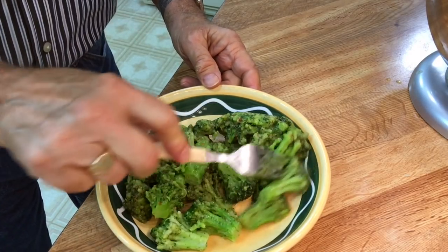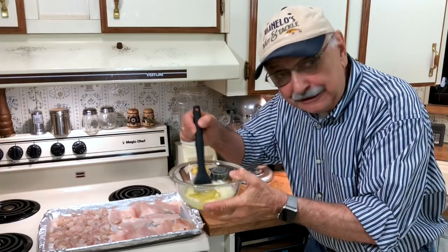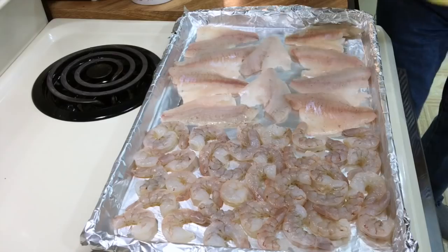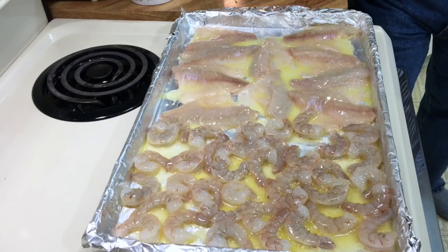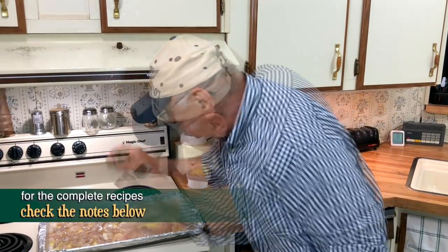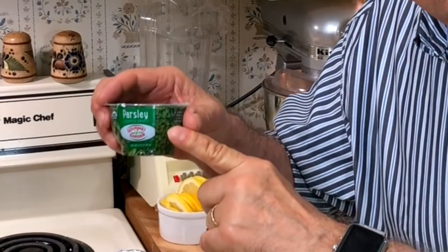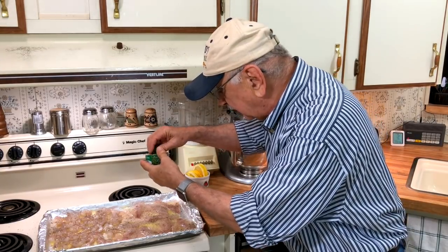Hey, it looks good. I've got our shrimp all laid out and our fish all laid out. And look, melted butter. And guess what I'm going to do again? Paint. Let's go. Our shrimp and fish are swimming in melted butter. Now look, I'm going to add salt and pepper to this. I have here parsley. It's lightly dried parsley, a cross between fresh and dried parsley. Let's just sprinkle it on.